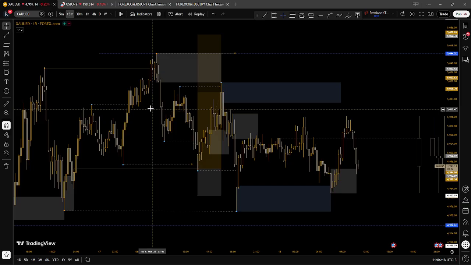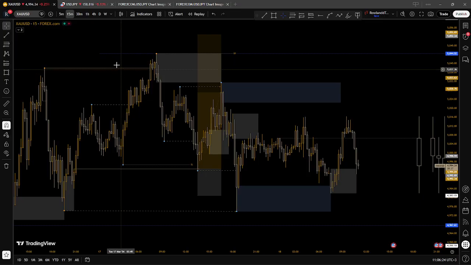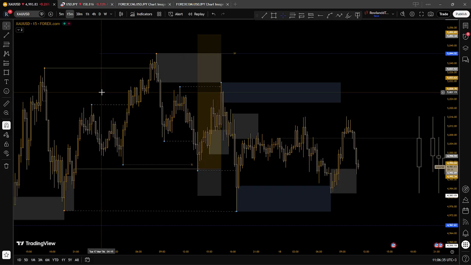So my swing structure on the M15 shifted bullish. And if you remember on the 4H swing structure, we had the most recent bearish swing breakout structure. So that is a clear indication that what we should be expecting is a 4H swing pullback. Now, why did the medium time frame swing structure shift bullish? It simply did this to facilitate that 4H objective, which is to play the 4H swing pullback. So the medium time frame swing structure had to shift bullish to facilitate that play, the 4H swing pullback.